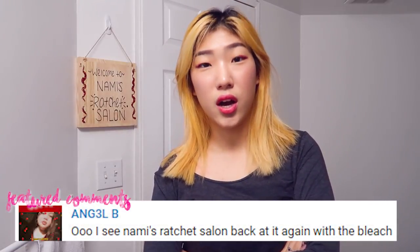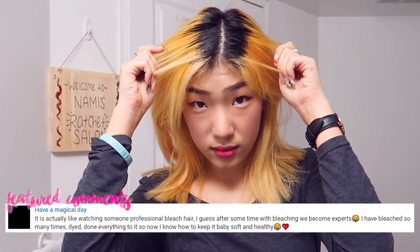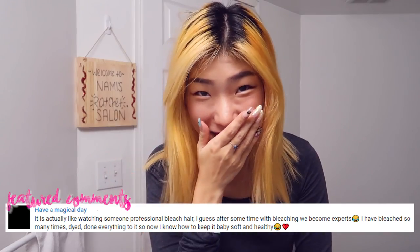It's been quite a hot minute since I bleached my roots. I think it's been over a complete... How long has it been? I think it's been over 2 months. I think it's been past 8 weeks since I did my roots, so let's hope to bleach these overgrown babies.